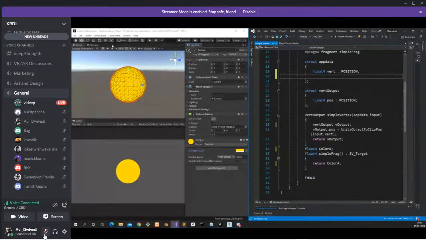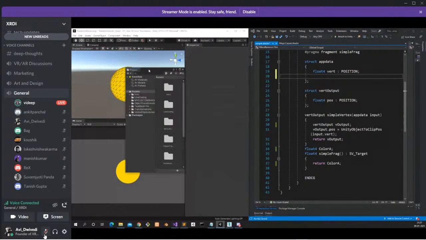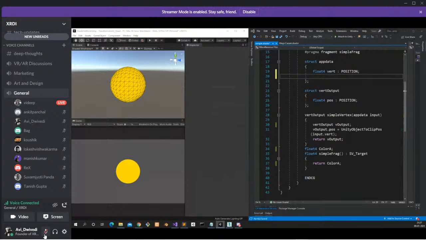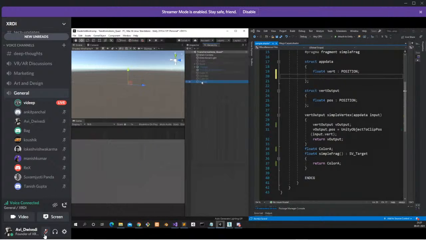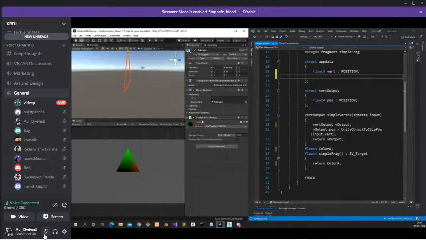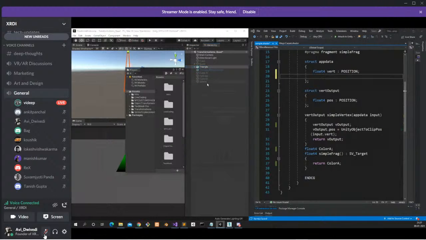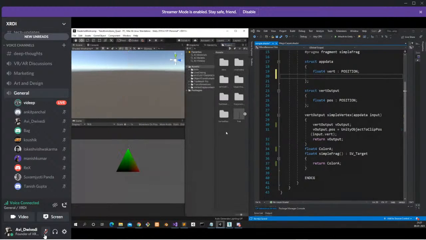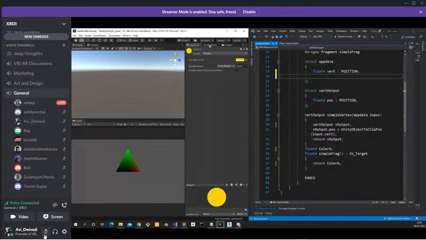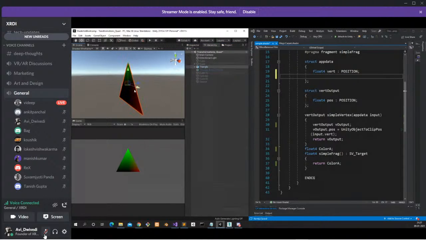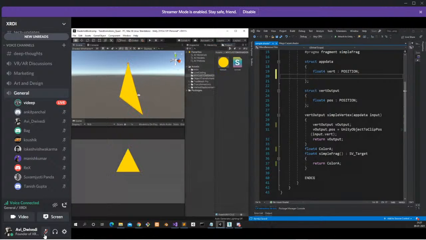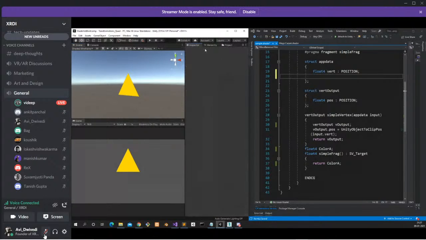All right, let me quickly check how I get my hierarchy. I have my hierarchy here, and in this hierarchy I'm going to switch off the sphere and put on the triangle. The reason is that I want to show you the same material that we have right now. Where is my custom shader? The sample material I'm going to apply to this. It's yellow, right? If you go to the inspector, it's yellow.